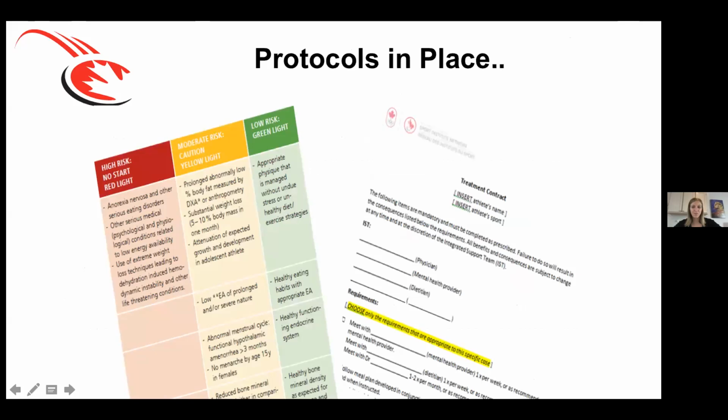So I'm just going to stop sharing my screen for a sec, and then I'm going to go to... I have way too many things open. So if I go here, I'm hoping everyone can see this now. So this is what we call the Relative Energy Deficiency Clinical Assessment Tool. It's still waiting to be validated, but it is a great tool that I've used with athletes.